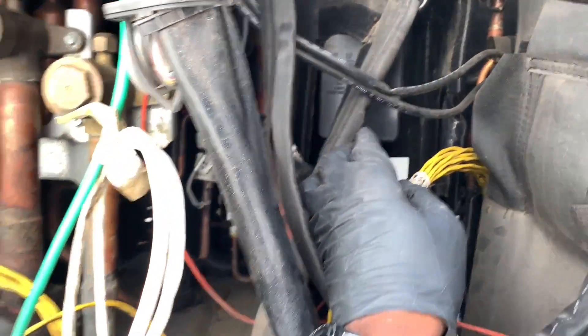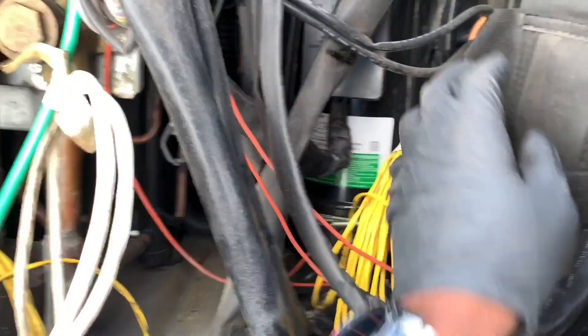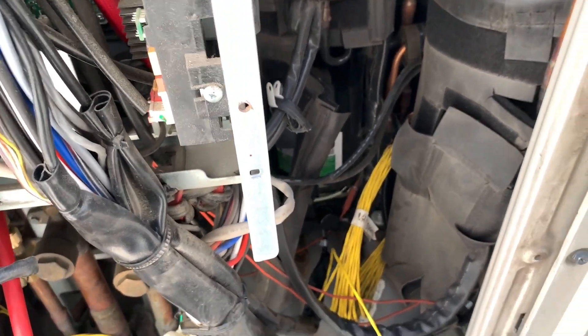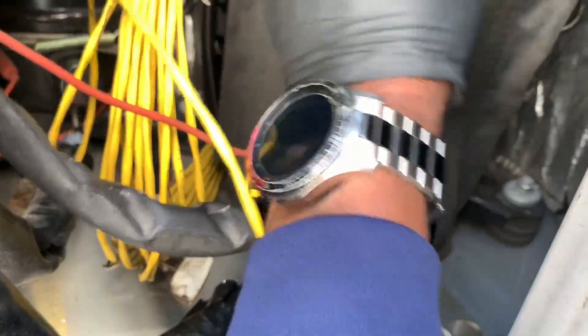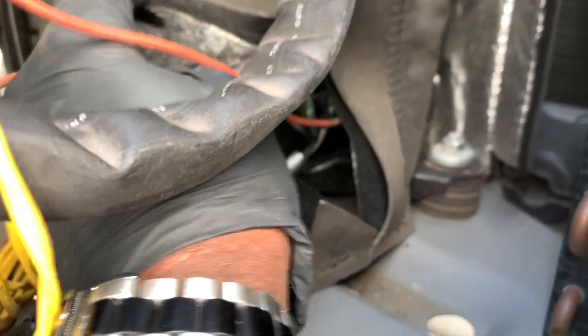The cover is off of it but it's all wrapped in insulation for quieter operation - the compressor is in there. These are inverter compressors, not standard compressors. Here is the oil sensor right at the bottom. I won't touch this one - this one is fine. This is the one over here that was giving me the problem. It's a bit difficult to see, but it's just two wires going onto a terminal block.